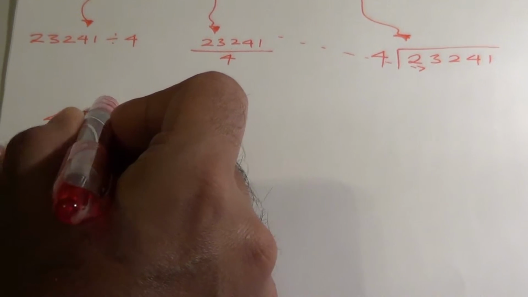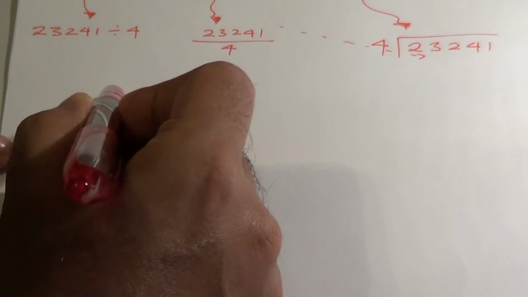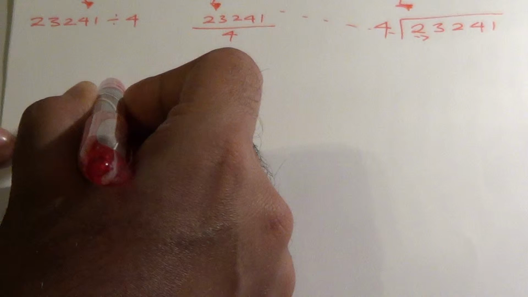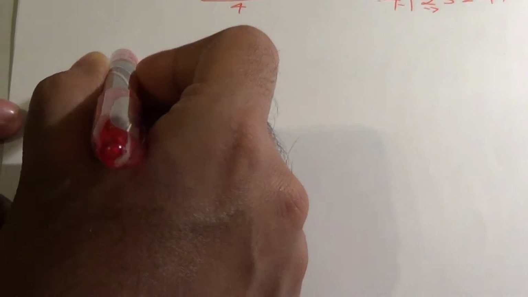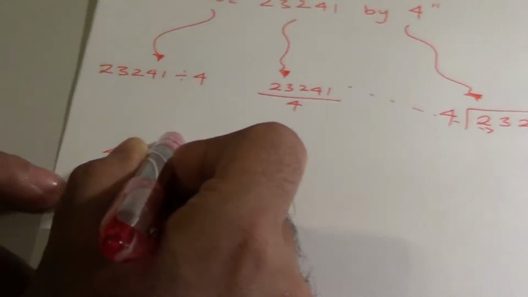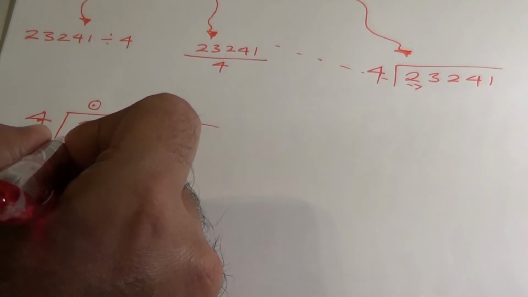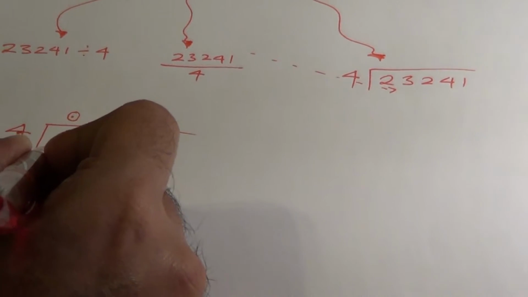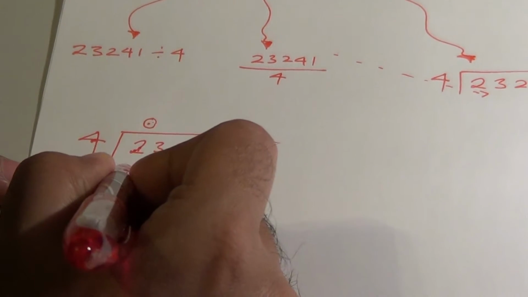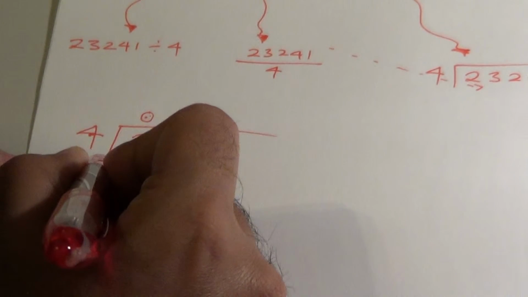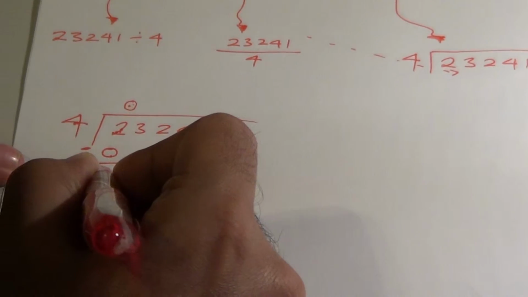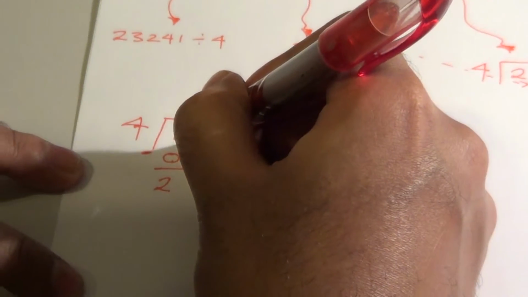So you write the answer at the top. How many times does 4 go into 2? None. So you write 0 at the top. Then you do 4 times the top. So how many times does it go into here? You write the answer here. How many times does 4 go into 2? 0. 4 times 0 is 0. Anything times 0 is 0. So we write the answer here again. First answer goes here, second answer goes here. 4 times 0, 0. Then you do a takeaway. 2 take away 0. Well, of course, it's 2. You bring the next number down.